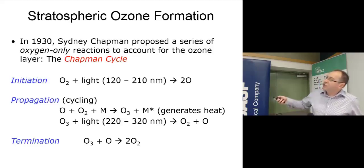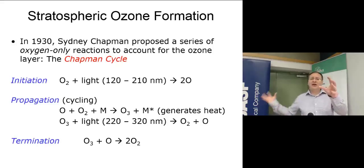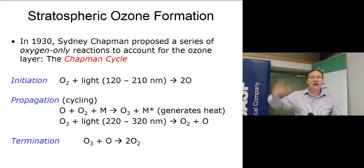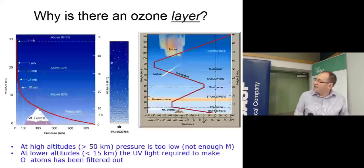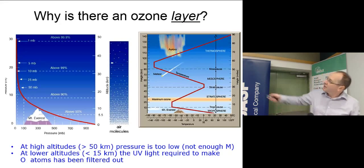A couple of key things here. We're absorbing ultraviolet light in this region. We're also absorbing ultraviolet light in this region. And we need to have collisions of newly excited ozone molecules with a third body, with another molecule of air. That's what M means. It could be nitrogen or oxygen. And the reason is that once you start to add oxygen atoms to oxygen molecules, we start to form a new chemical bond, which has lots of energy. Immediately, there's lots of energy there due to bond formation, and it could simply fall apart. However, if that excited, newly formed ozone molecule immediately collides with another gas molecule, it can transfer the energy. And then it becomes stable, and the energy is transferred to the atmosphere. And in a way, because this reaction is exothermic, that means that we generate heat.